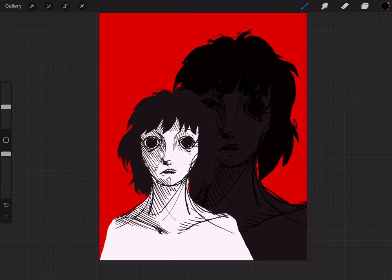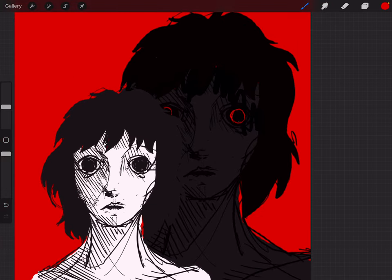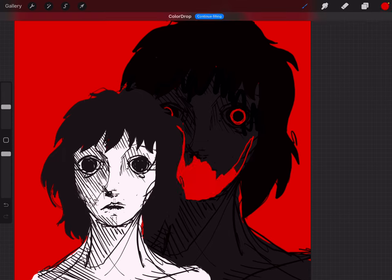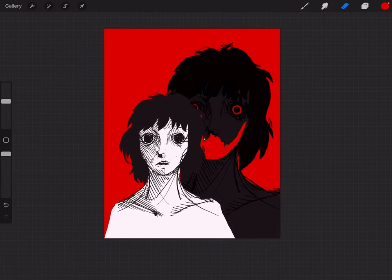I can make this figure in the background really scary now and focus on that. Maybe we do a little red back here like this — oh, that's nice. And we can literally do this — that's scary, I like that quite a bit. In the background we can make this face kind of bloody or something. And now the hair — we're starting to get kind of weird with it, which I like. Maybe we can give them a crazy smile too. I like the idea of this demon kind of smiling in the background.